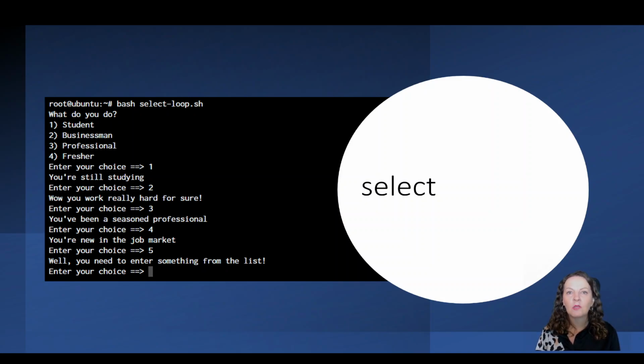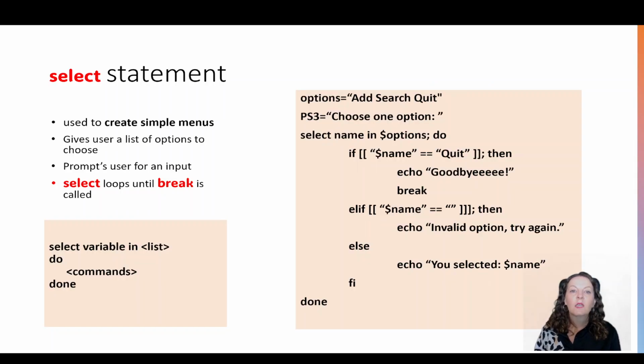So you can say enter 1 if you want to see details of this, 2 if you want to see that. So look at the little screenshot that's there, just showing you what you want to do. So, are you a student, business, professional, fresher? Enter your choice. You're still studying, enter your choice, whatever you want until you're finished. So the users are allowed to choose an option from your numbered menu in this case. You can give the menu options. You can create a simple menu system.